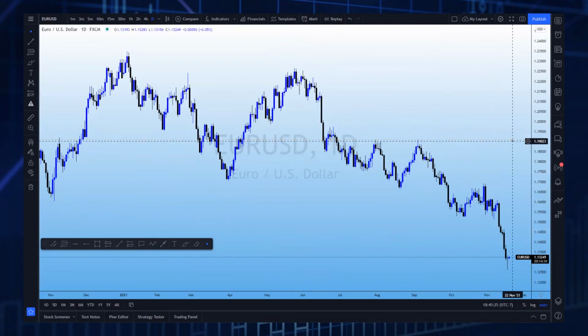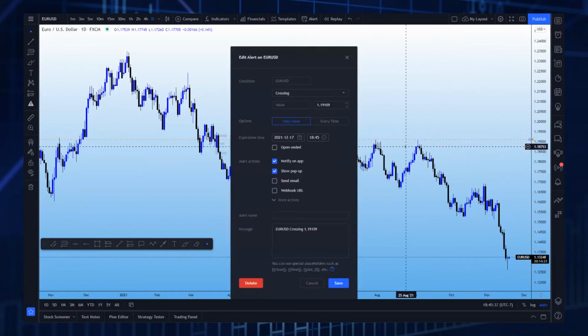So when price comes up and it passes that point, we will get a notification saying Euro USD crossing this point. Right now, if we want to edit that, we can go ahead and double click it or right click it and bring up the settings. We can change the values as we need to. We could change the price point. Let's say we want it at an even 1.19100. We can change how frequently we want an alert coming out, we can set an expiration time, we can choose how we want to get notified, and we could also change the message. So instead of saying Euro USD crossing this point, we can change it to Euro USD reaching this price point, or whatever you want to put in your alert to be able to get notified for what you want on each pair.